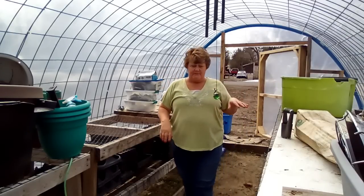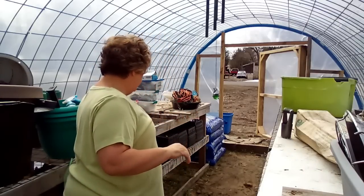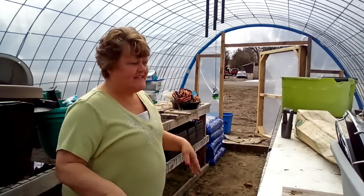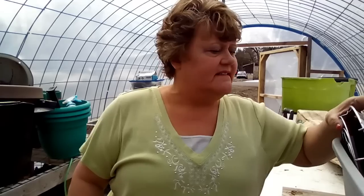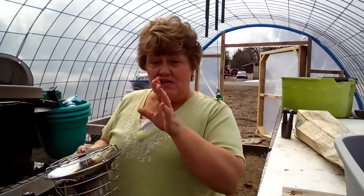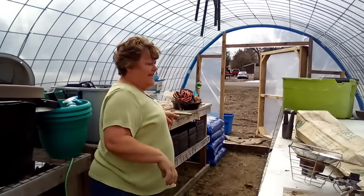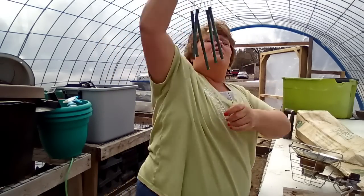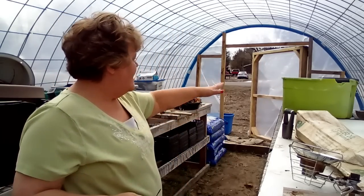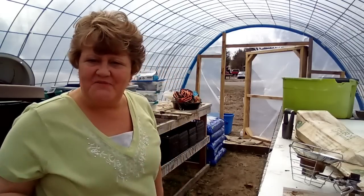It really isn't much to straighten this up because it's not like I use it for storage in the winter. It's just all my flats and pots and anything that I use for growing. Like this here, this is what I used last year. We got a different heater this year, but this is the buddy one that I used last year in my other little greenhouse, and it kept things nice. This is all inserts, so that can go right over here. I always take my inserts and my flats and put them together and stack them all up so that they're ready to go. I can just come in and fill them with dirt and plant away. I'm gonna hang this up back here.